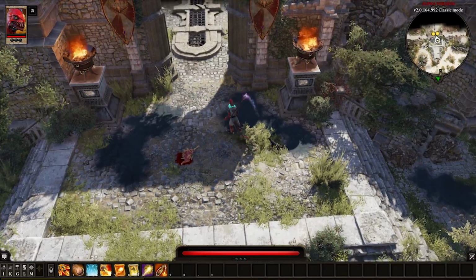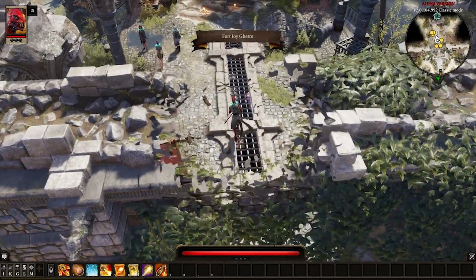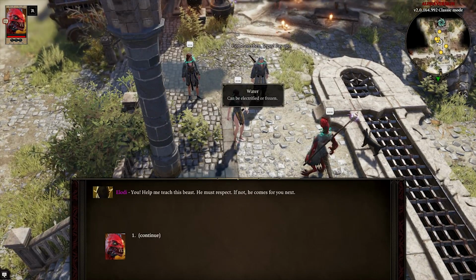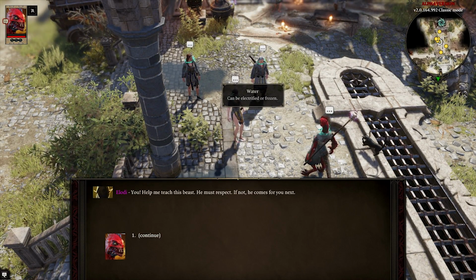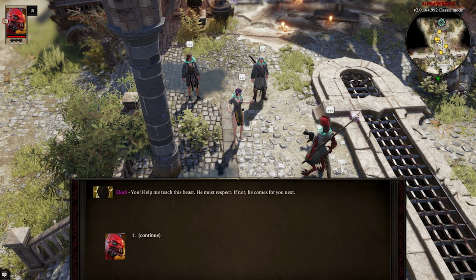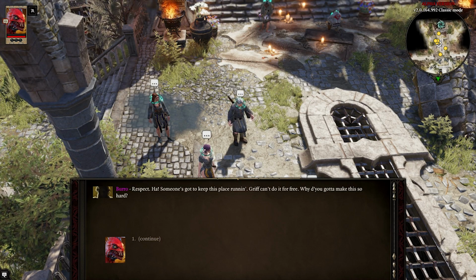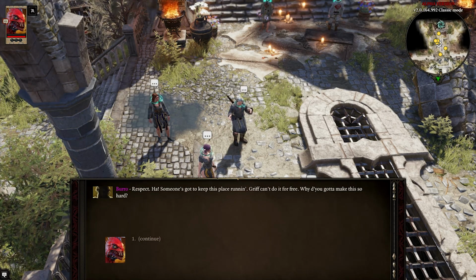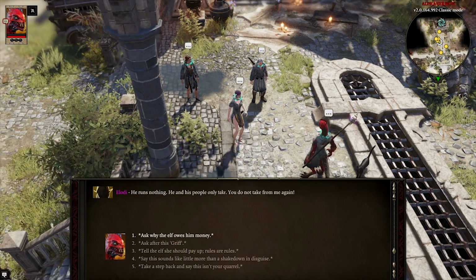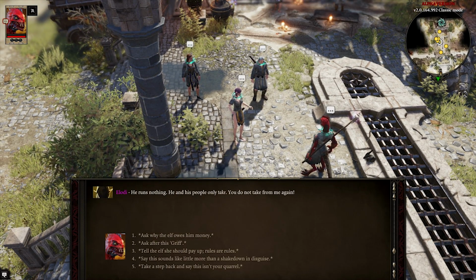Poor Atusa! I tried to save you. I tried to tell him to shut up, it didn't much work. You, help me teach this beast. He must respect. If not, he comes for you next. Respect! Ha! Someone's got to keep this place running. Griff can't do it for free. Why do you gotta make this so hard? He runs nothing. He and his people only take. You do not take from me again.